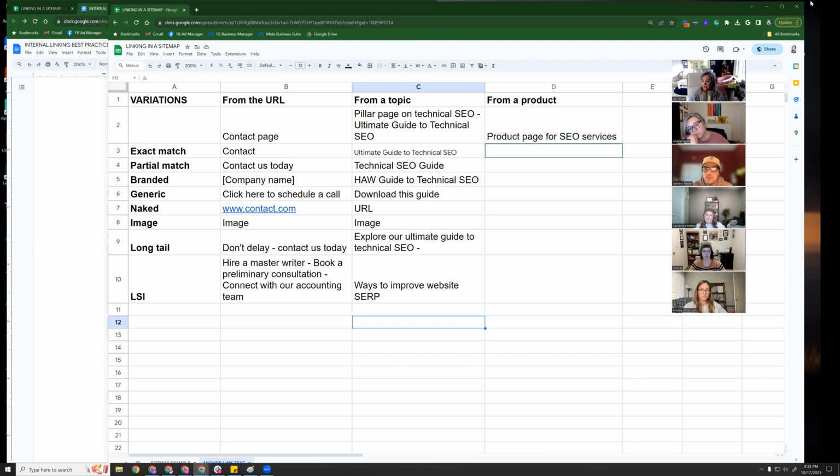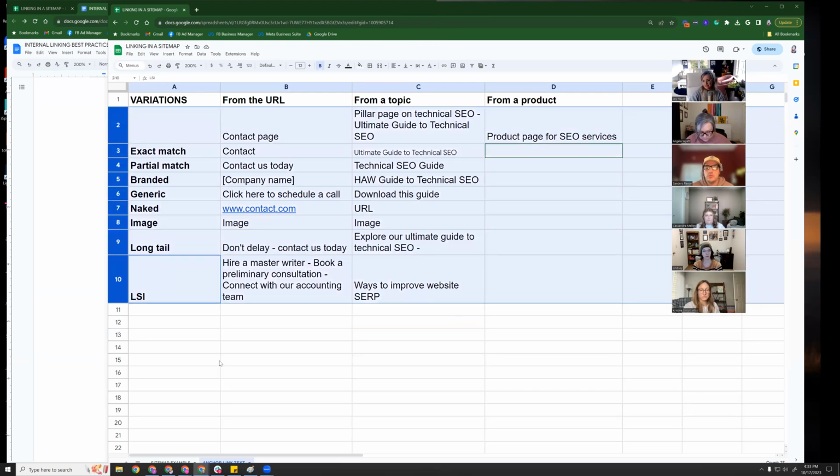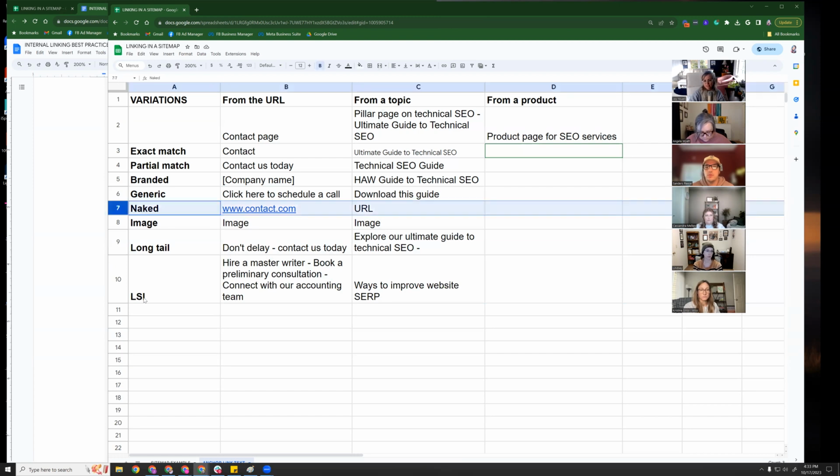All right. I think we'll leave the last one off because I want to practice some other things in a minute, but that is good for you to get familiar with, because one of the things that you need to gut check is that you're not doing any one of these in isolation, that there's a variety represented. Because, to be fair, how many times can you do a naked URL? Probably not that many, but one of the ways people get around it is putting it in the footer. Creating alternate footers for different pages on the website.